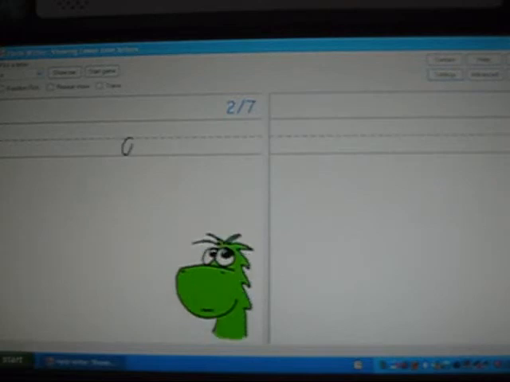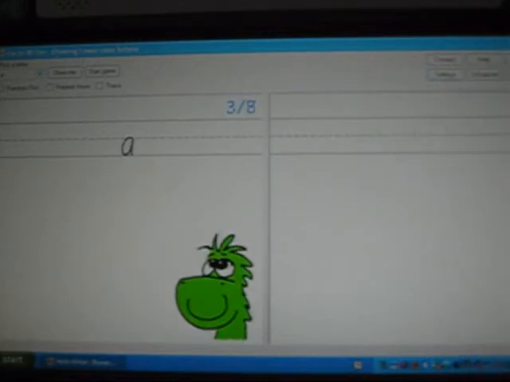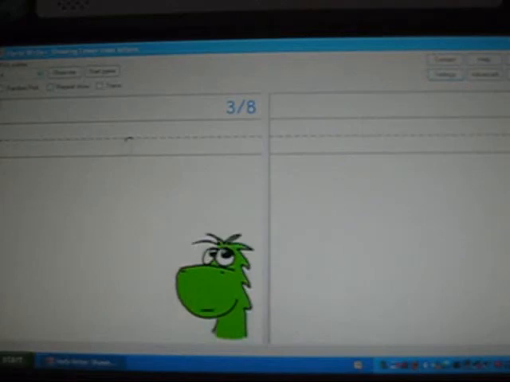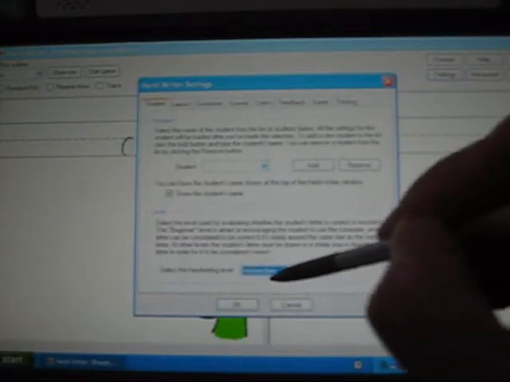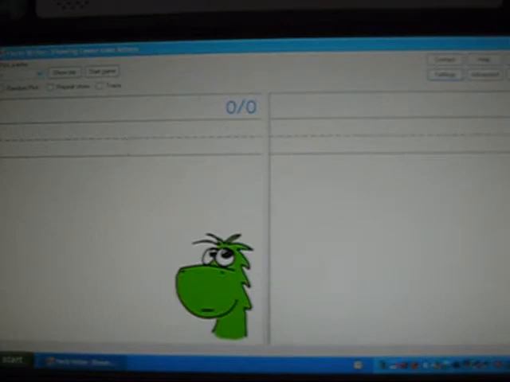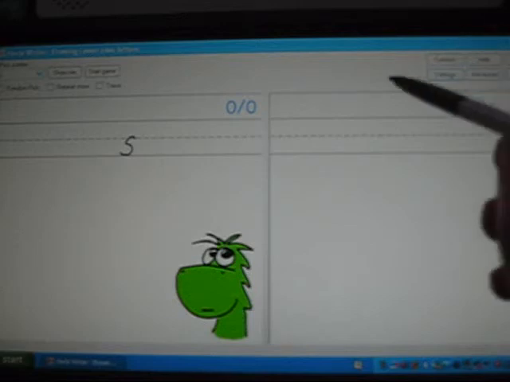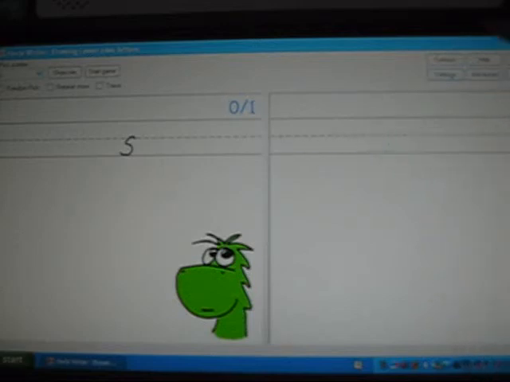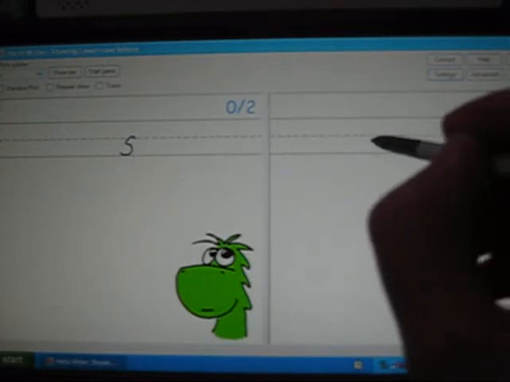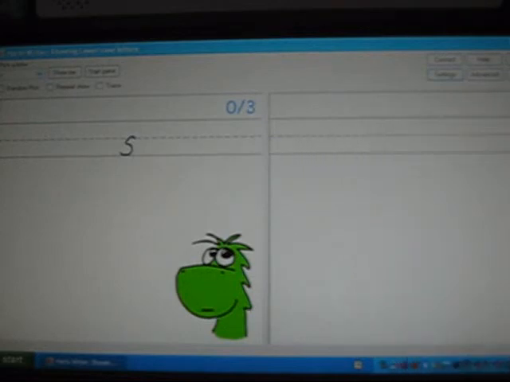But now I'll actually write something that looks more like a letter E, but it's still the same size as the sample, and Herbi Writer considered that to be correct, when clearly it didn't look like the sample. But this is beginner level, where the idea is the software is encouraging the student to want to use the software. If I now change the level to be intermediate, if I write a letter that is very different from the sample, Herbi Writer will not consider that to be correct. And I have to write something that's a much closer match.